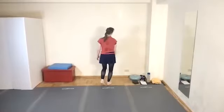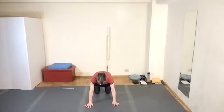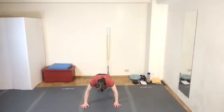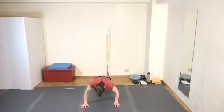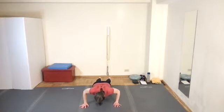And down we go for our eccentric push-up. So we're going to start from plank and lower ourselves slowly. In 3, 2, 1, and go. Try to lower yourself as one piece. So as the elbows bend, your upper body approaches the ground slowly.